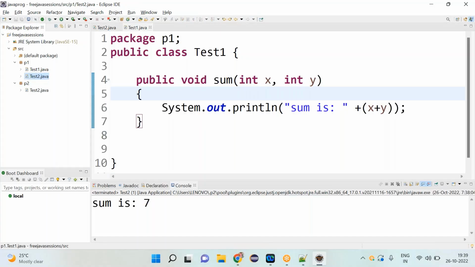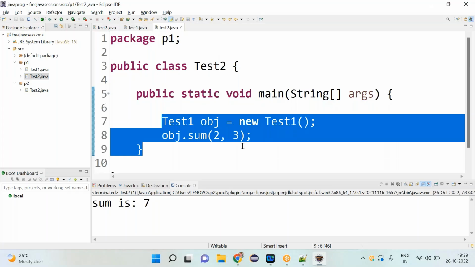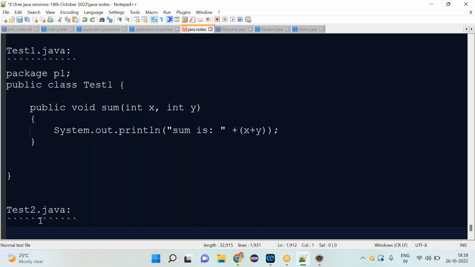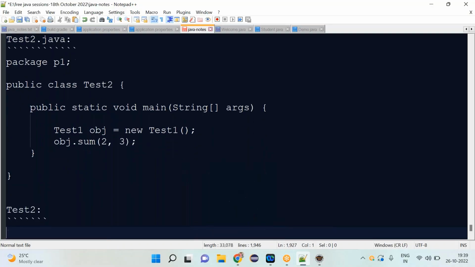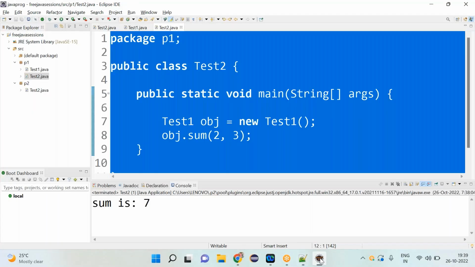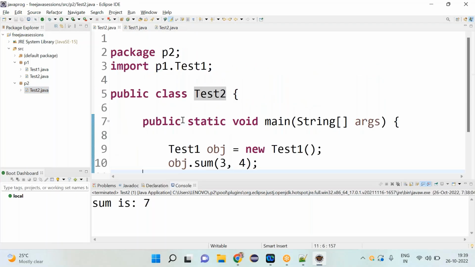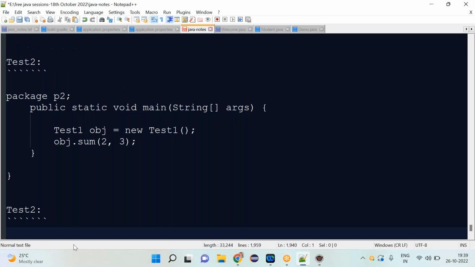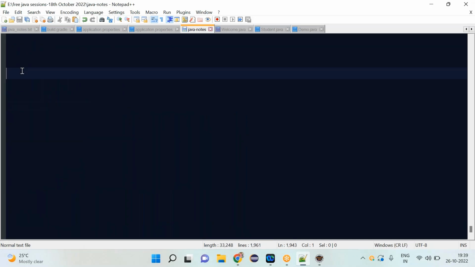That is my point. Why? Because test1 belongs to the same package and test2 also belongs to the same package. Just by creating the object, it allows. Control C, Control V. But from the other test2, it is not possible to access. If you really want that, you have to import, because that test2 belongs to a different package. Here import is definitely required. Otherwise, it is not possible. This is what I wanted to convey. I hope you got the clarity.